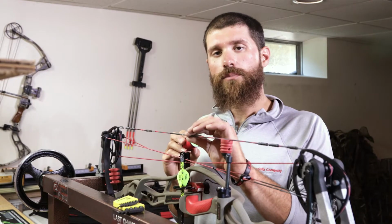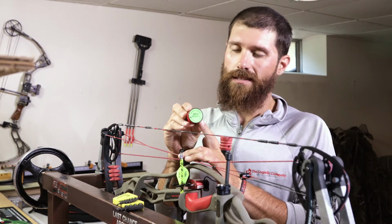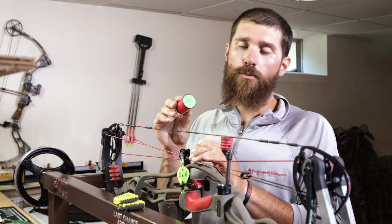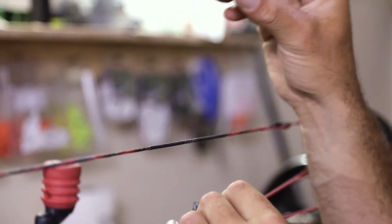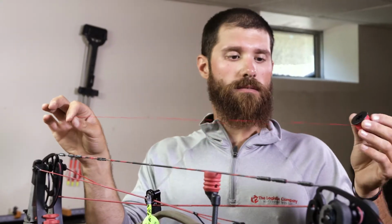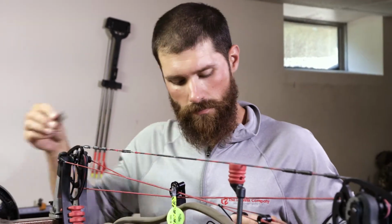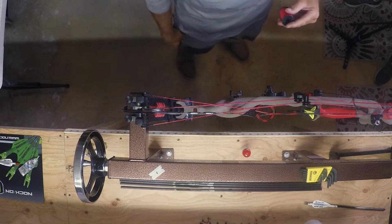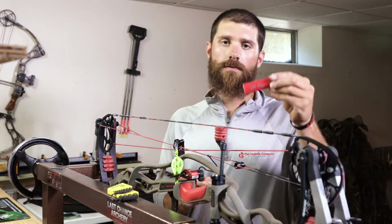For the nocking points, I like to use BCY 350. That's the diameter of the thread. Very strong thread. You can buy it in blue, yellow, purple, green, black, but red is dead, and I will be using red. You want to cut yourself off about 16 to 18 inches of line. For this process, you also want to make sure you have a lighter handy.